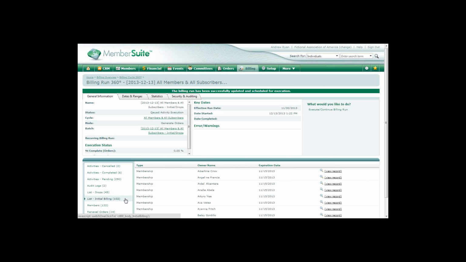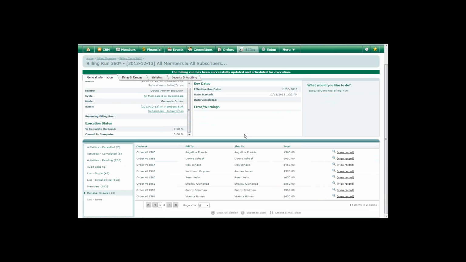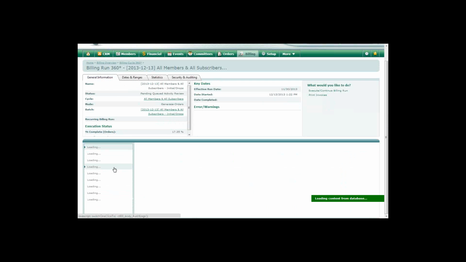And you'll see here, you expect 102 orders. Oh, you can already see the orders being generated here. Okay, so it's processing 102 orders here on my local machine, which is actually pretty impressive. It's not using a server.